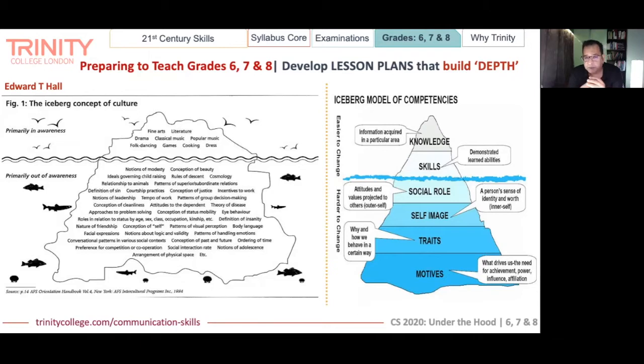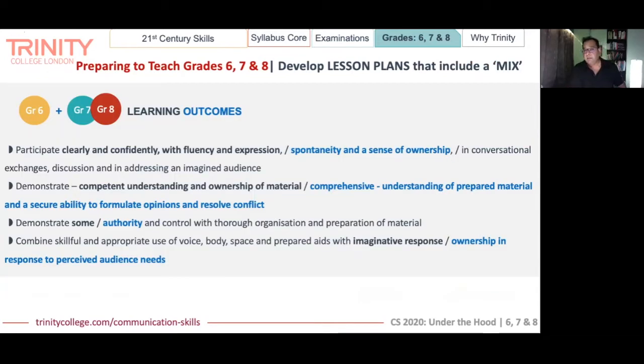Now, I will come back to this point, but I wanted to preface grade 6, 7, and 8 to say that as teachers, we need to work on building the foundations at these ages. You can do it from the very early ages as well, but in a far more simplified way. But here in particular, almost every task is going to ensure that the foundation is strong. So what does grade 6, 7, and 8 look like? Believe it or not, these are the learning outcomes. And it might seem like very little, except that what you see generally in black applies to grades 6, 7, and 8. And what you see in blue are incremental additions to grades 7 and 8.